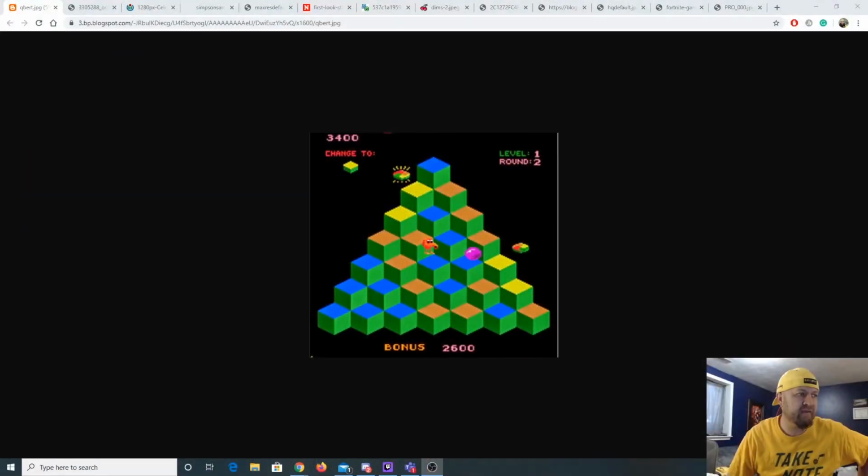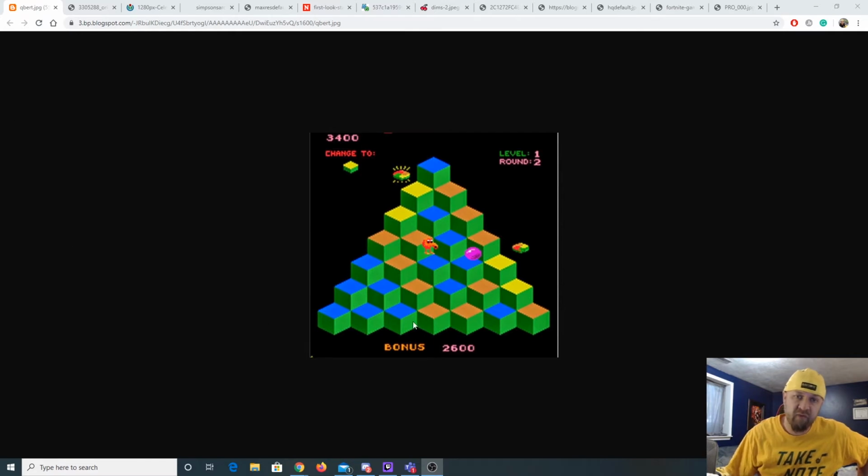Probably the most iconic isometric game is going to be our first one. Let me pull it up. It is the Mighty Cubert. Some of you guys probably have played this. I would love for you to be able to play it in the video game cabinet, but we aren't at school and stuff. So that's a thing.